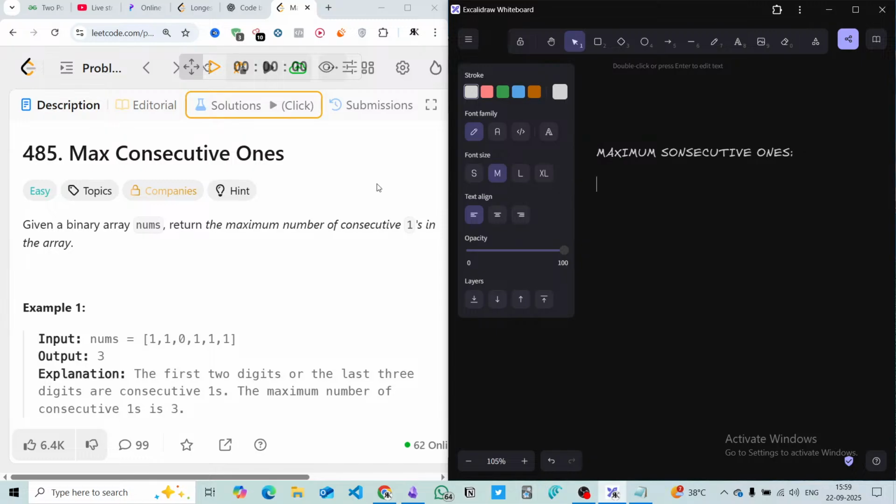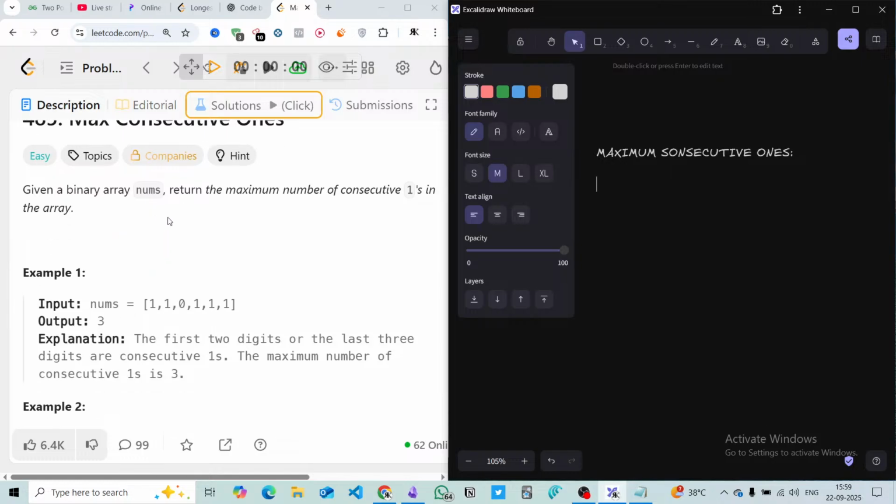So here given a binary array, so it's a binary array. Return the maximum number of consecutive ones in the array. Okay, so in this they are given input, which is ones and zeros. 1, 0, 1, 1. Now we had an output of 3.